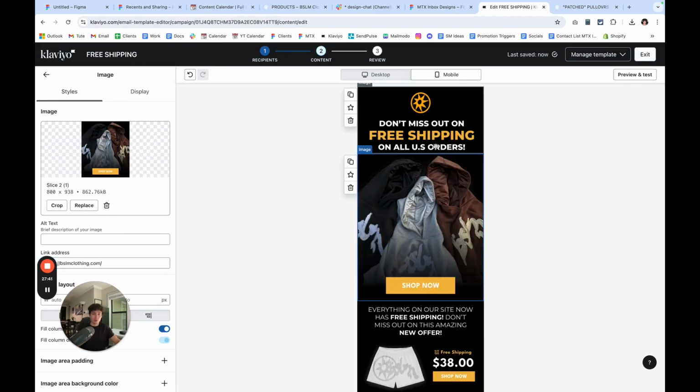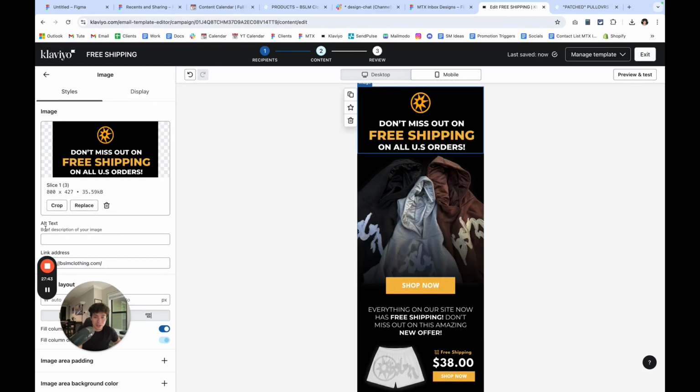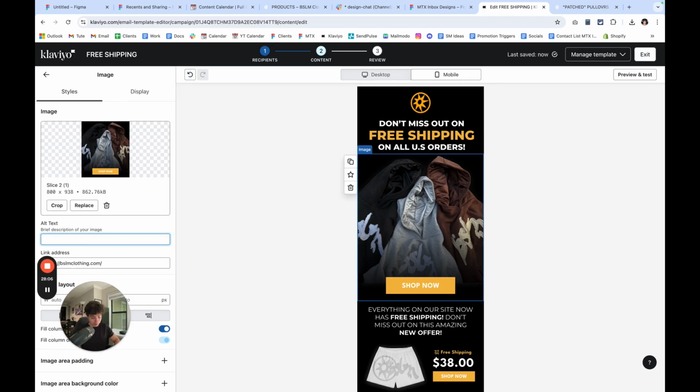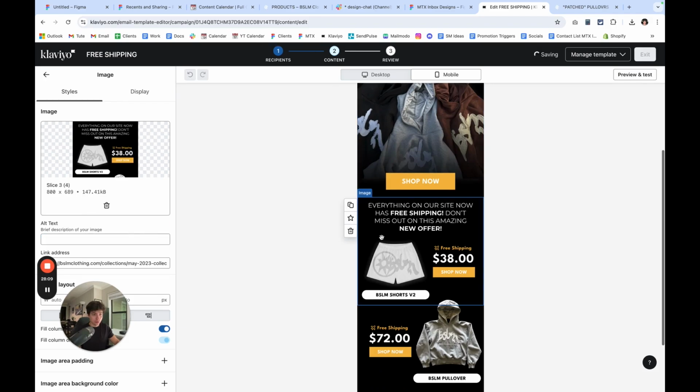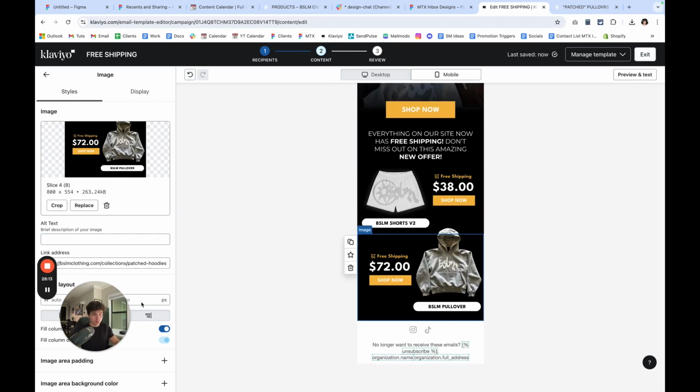Another thing that would help with open rates, make sure all images have an alt text. So this just makes sure that if, for some reason, your images don't load up, it's going to show an alt text. And Gmail/Apple likes all images to have an alt text. So just put anything random. I like putting the brand name and putting a 1, 2, 3, and 4.